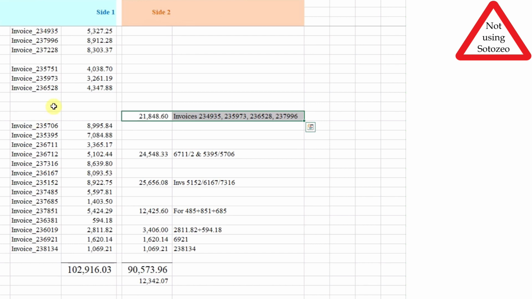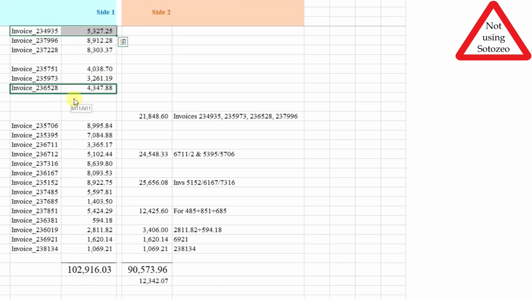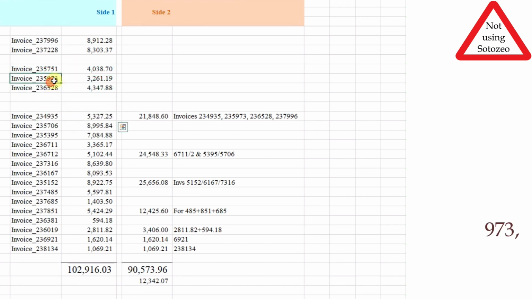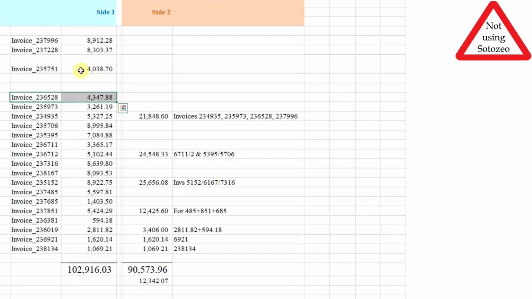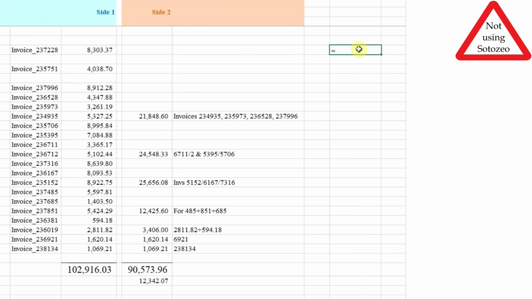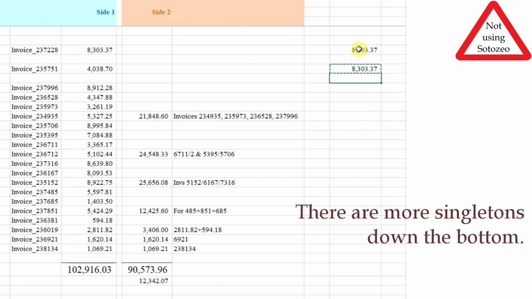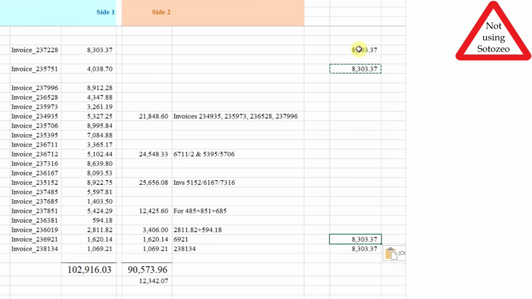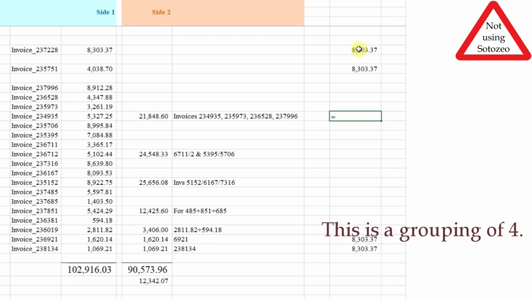935, 973, the 528, and the 996. So let's just take the differences again. More singletons down the bottom. This was a grouping.